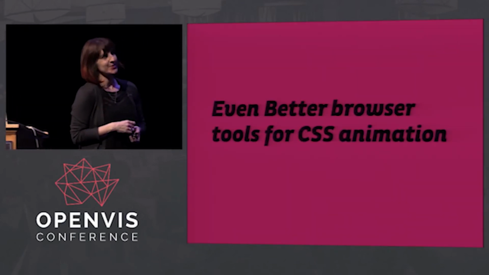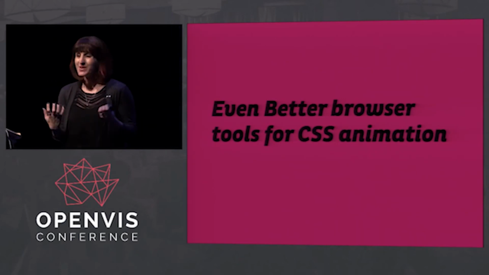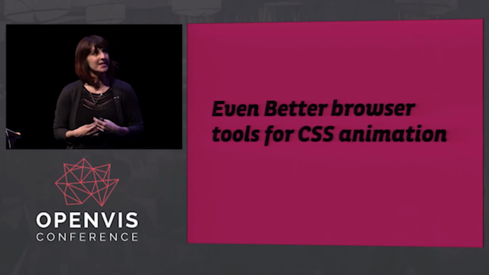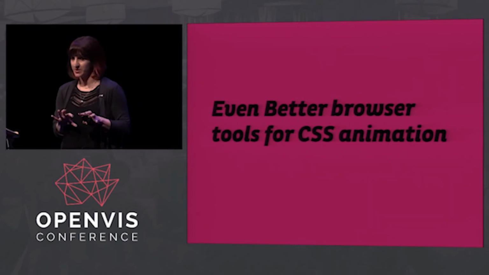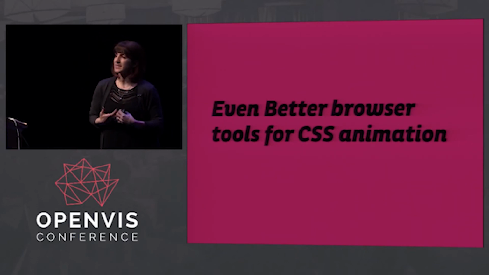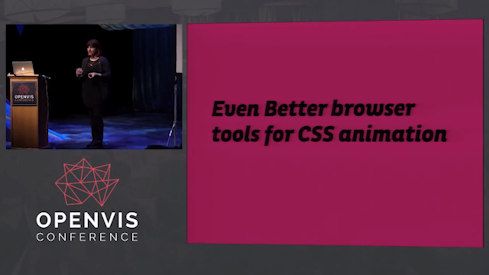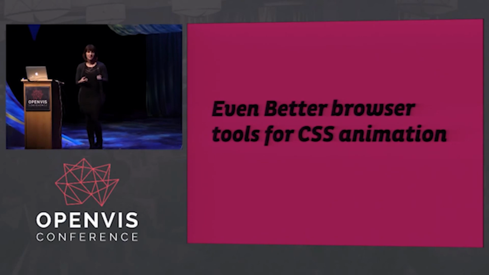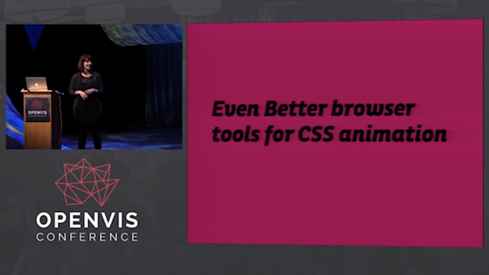So back to a couple technical things. That was sort of the design half of it, of how to really get some messaging with your motion. And if we can pull that off in CSS, imagine what you can do with more capable programming languages. CSS can really hold its own, despite its strange, weird, secret syntax. And browsers are really starting to treat CSS animation as more of a real thing that people are doing. They're starting to acknowledge that there are people like me out there writing CSS animation, doing it a lot, and who would really appreciate some ways to debug their work. I hear that's kind of cool.